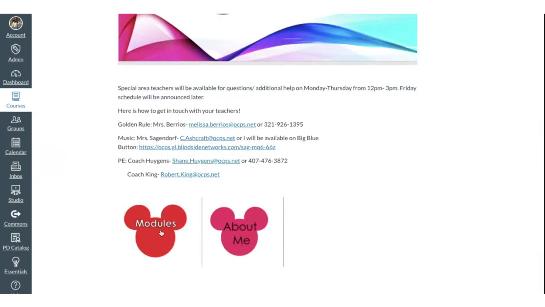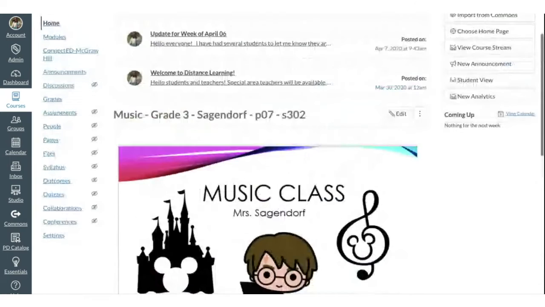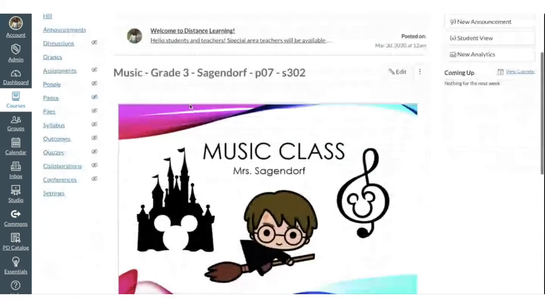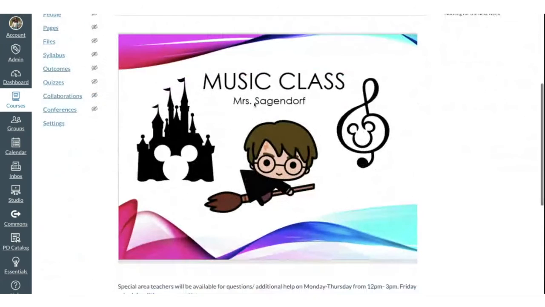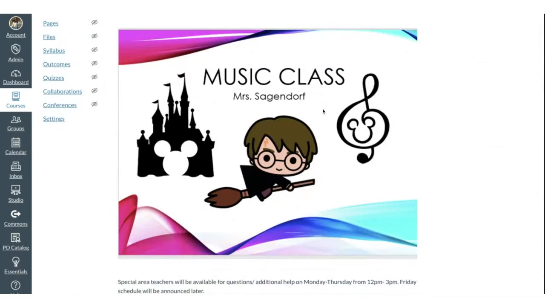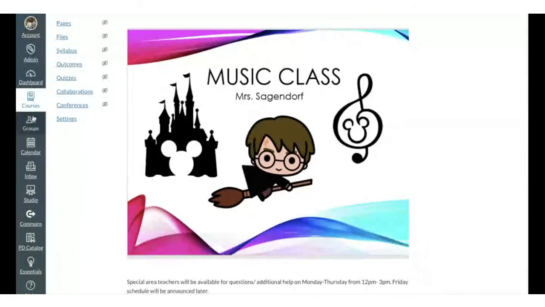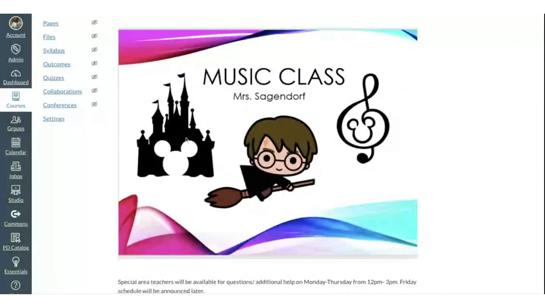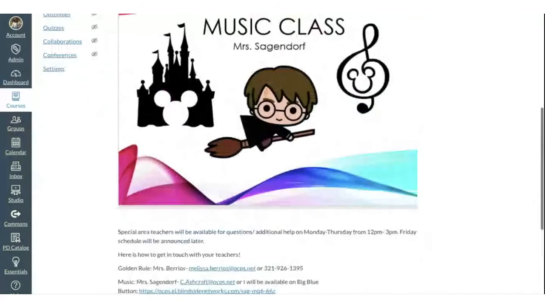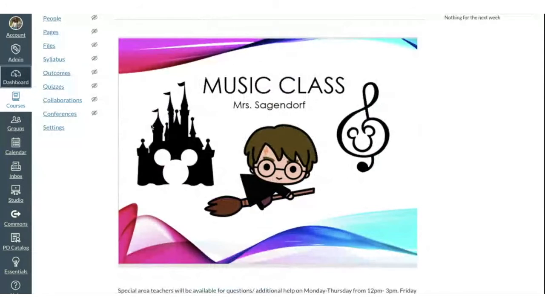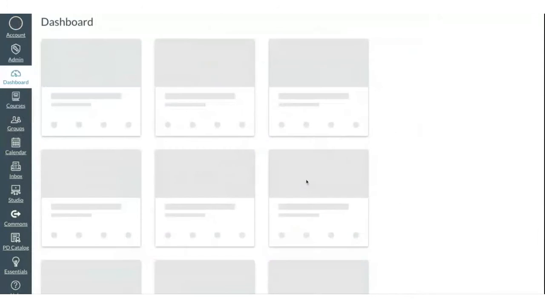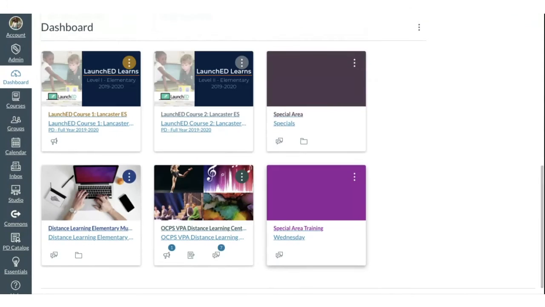So after you create your homepage, there is, sorry, let me go back to this. Okay. So you're going to want to create modules. A module is kind of like the unit, I would say. And the unit would be distance learning or whatever you want to call it. And it's where you can have pages, assignments, and I'll go over the definitions of all these, quizzes and stuff like that all in one spot for the kids to see and to go through and see what they're supposed to do next, after next, after next. So I would go to modules.